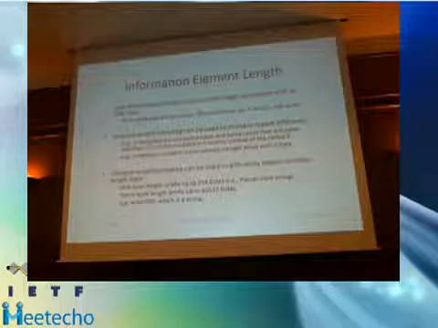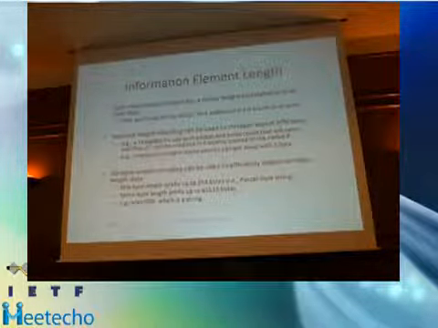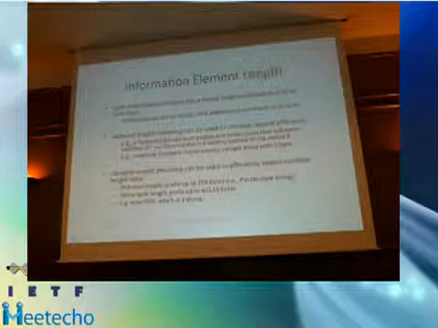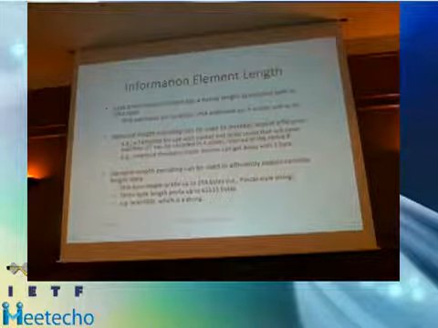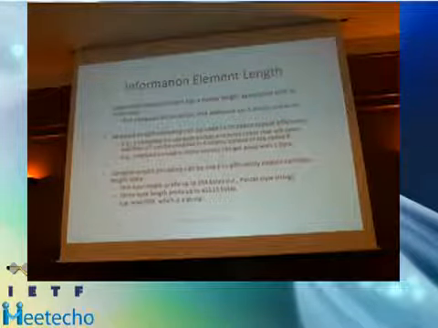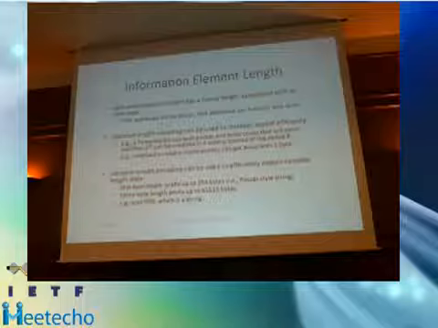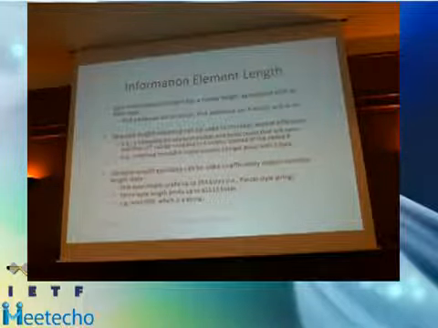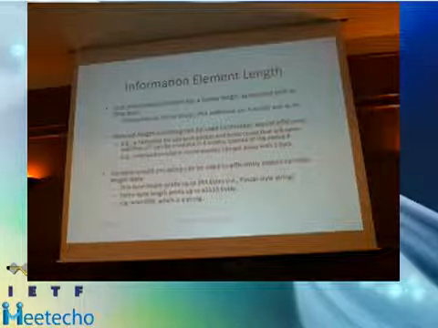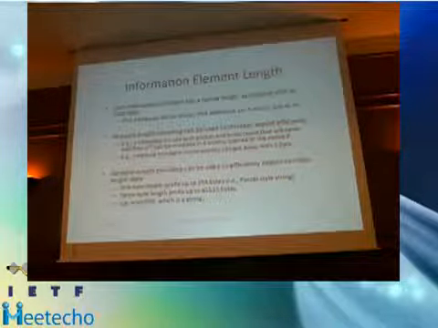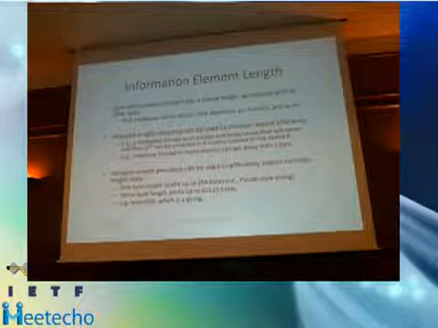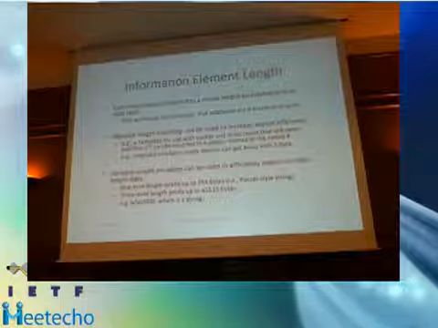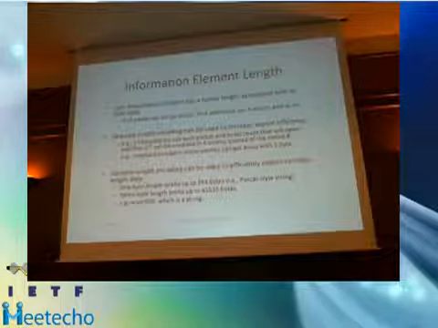So we said that a template is essentially a set of information element number and length pairs. It's a little bit more complicated than that. All of the types have a native length associated with them. So for an IP address, you really need 16 octets if you're exporting an IPv6 address, or 4 octets for an IPv4 address. But for export efficiency, you can use something called reduced length encoding. So all of our counters are 64 bits, like your flow length in packets and octets.